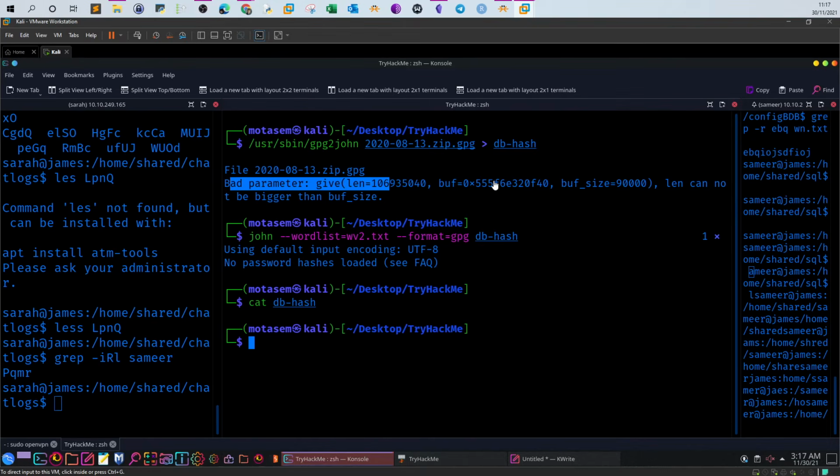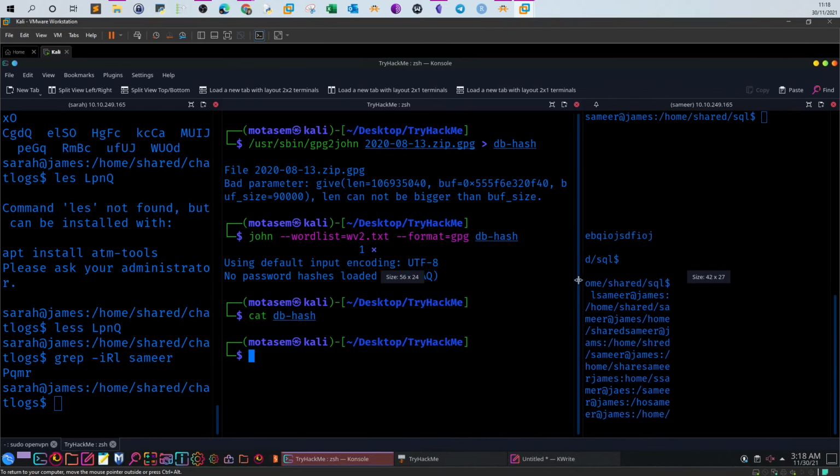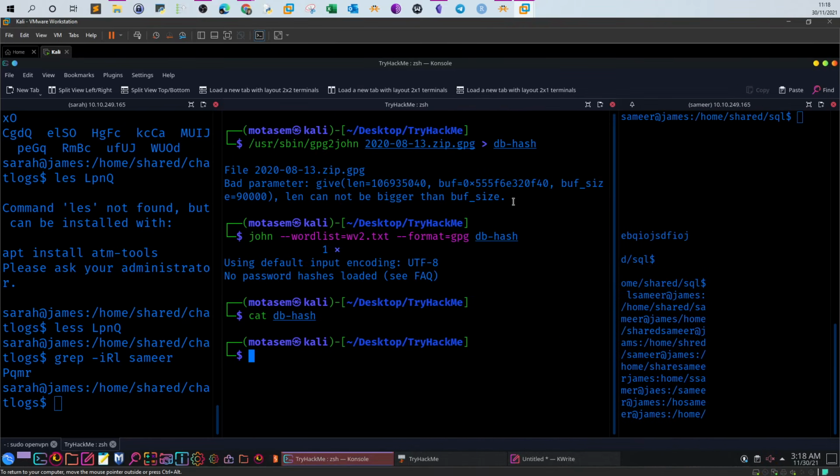Bad parameter, give like cannot be bigger than buff size. Okay, so instead of doing it with John the Ripper now, I don't want to deal with this error.